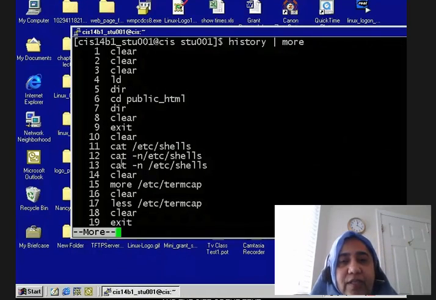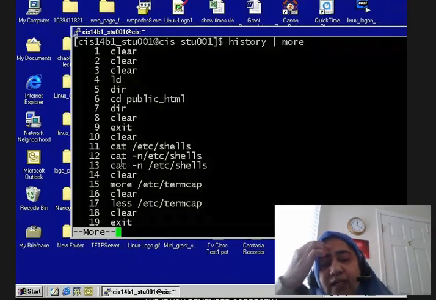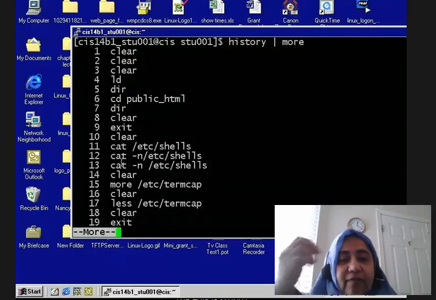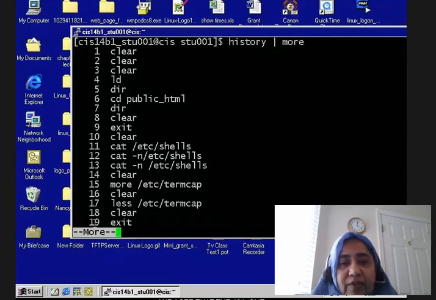Right, so as you can see, I have actually been working, and I have maybe about 100 or 150 or 200 commands that I've typed so far. But more actually pauses at every screen full.